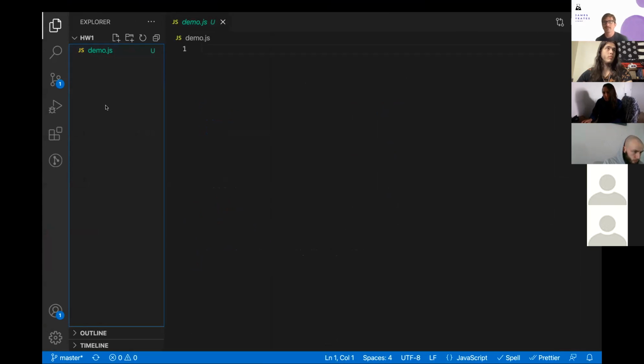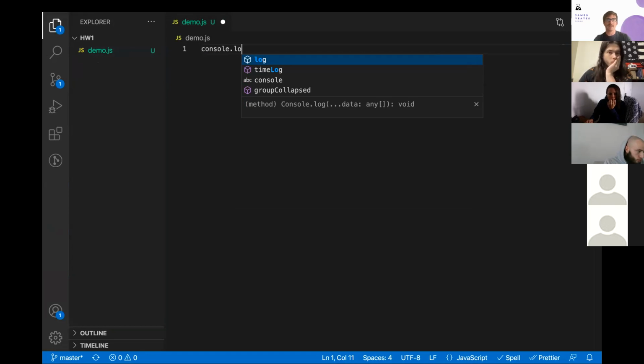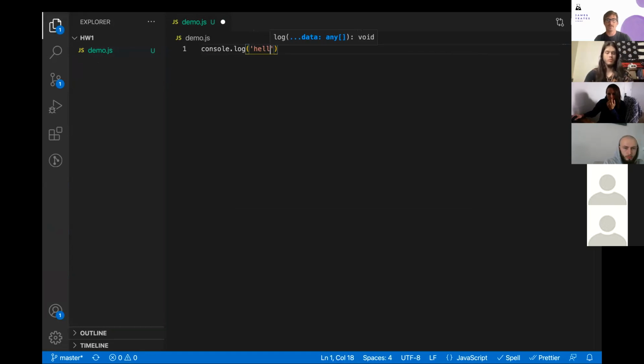Now, something that's already a little different, I don't know if you noticed this from yesterday, is this demo.js is highlighted differently. So let's just do a console.log Hello.